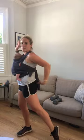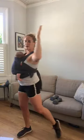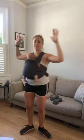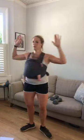20 seconds to go. So really squeeze that glute, each side, squeeze it, turn it on. Keeping those elbows up, shoulders down, not going to punch shoulders, nice long neck. Remember your technique, number one. 5 seconds. 3, 2, 1, and rest.